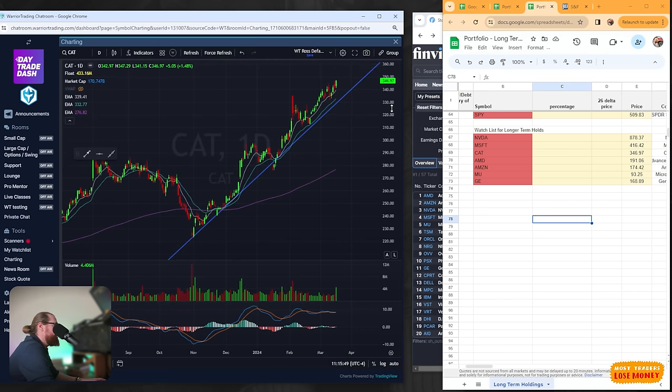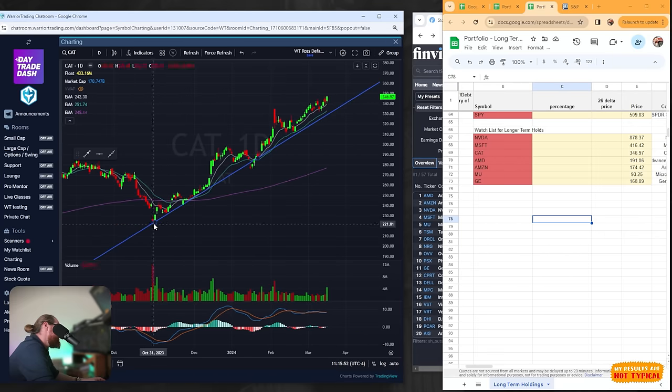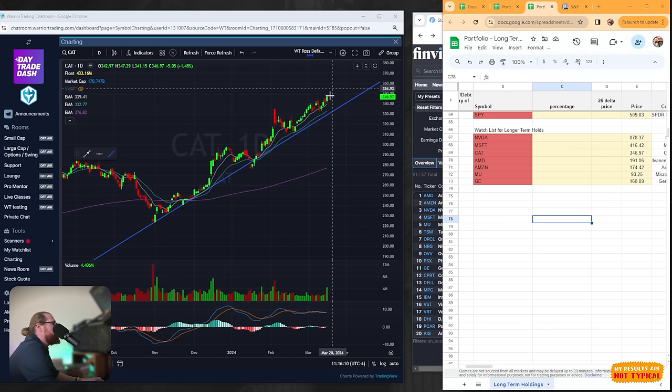Caterpillar: we'll pull up the chart and do the same thing. We've got entry points, support and support. Right around this level of support would be the safest place to be a buyer. Some people will say the stock will go all the way up without me — and if it does, that's fine. I wouldn't have been able to manage my risk by getting in at the very top because my stop would be too far away. I ultimately want to keep my losses as small as possible. My entry on this that feels safe is going to be around $334 — and I'm going to have to be patient and wait for it to come to my level.